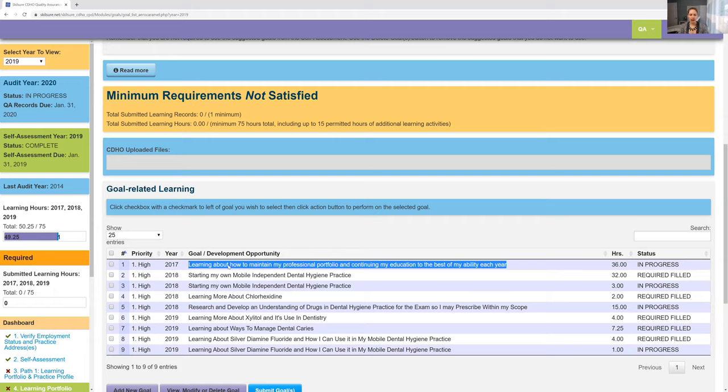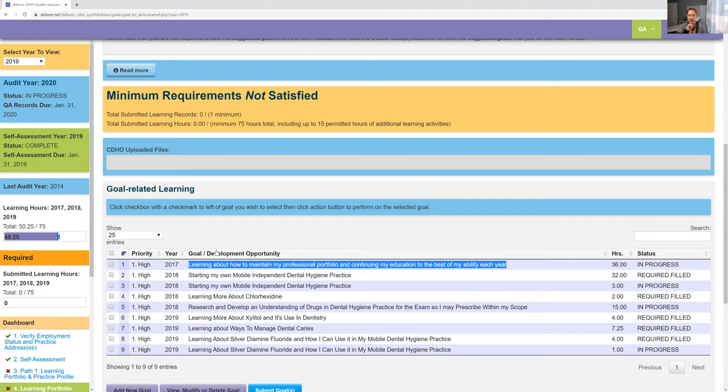but I'll talk about that in a second. What I'm seeing is people are putting this down as a goal, but their learning activities are just simply reading the CDHO set of requirements. The CDHO expects you to do that anyway, so they're not going to take that as a goal because they expect you to do that anyway. They're not going to take it as a learning activity either. Now, the only way that they will accept a goal like this is if you take an actual course where you sat down in person for a full day.